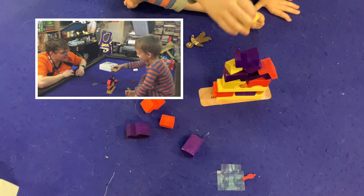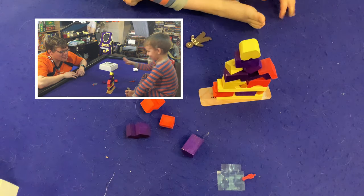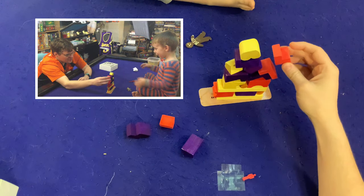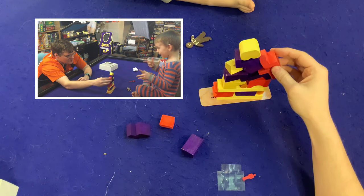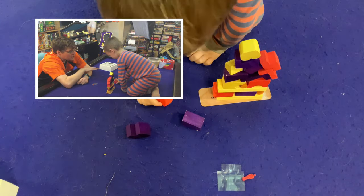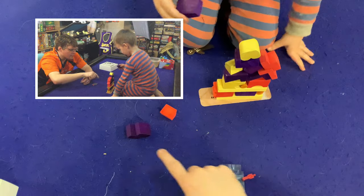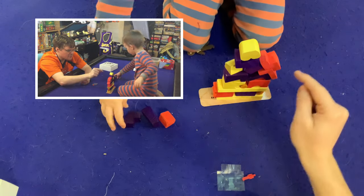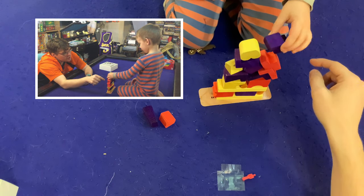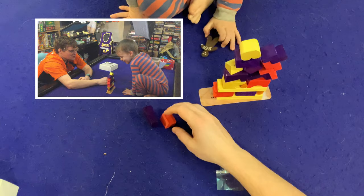Your turn, Luke — don't bump anything, five pieces left. Go with the... don't laugh too hard, it'll shake the table! All right, take a deep breath. You got it! There's four pieces left. If you knock that over I'm gonna win. All right, we have three left — can I give you an idea? What do you think about putting this purple piece right where I put my piece?